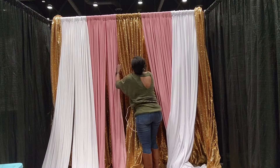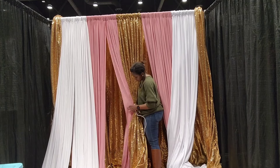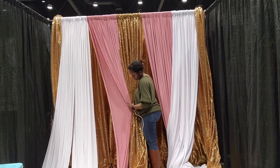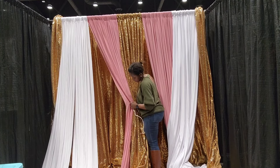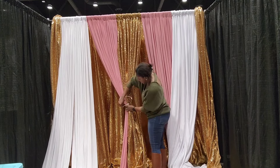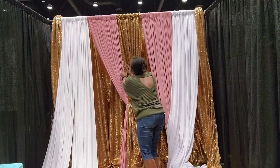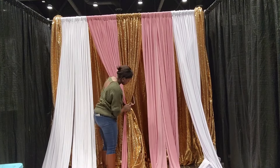With the pink fabric you gather your fabric, trying to get the outer piece — which is the end of the fabric — to the inside, so that end is not sticking out. You want your full first fold outward, facing the camera. You want it tucked in at the beginning and also at the end — that's why you see me readjusting my fingers there. I hope that makes sense because that's crucial to getting a seamless design where you don't see the edge of the fabric; all you're seeing from this end are folds. I'm going to show you again how I do the same thing with the pink on the right side.